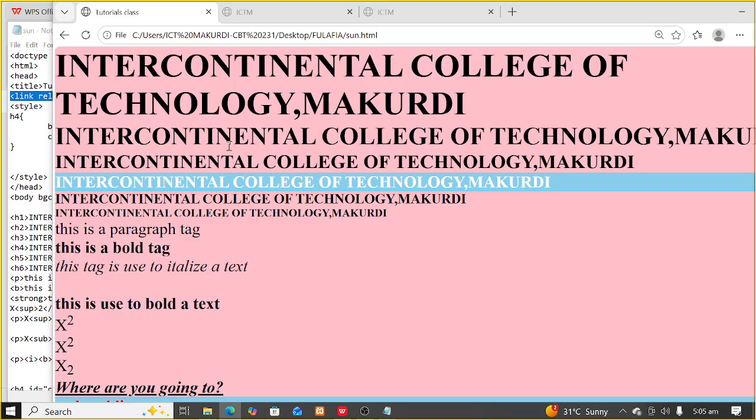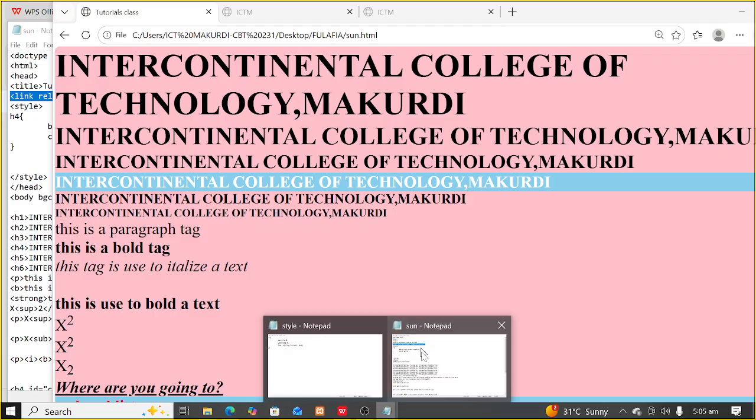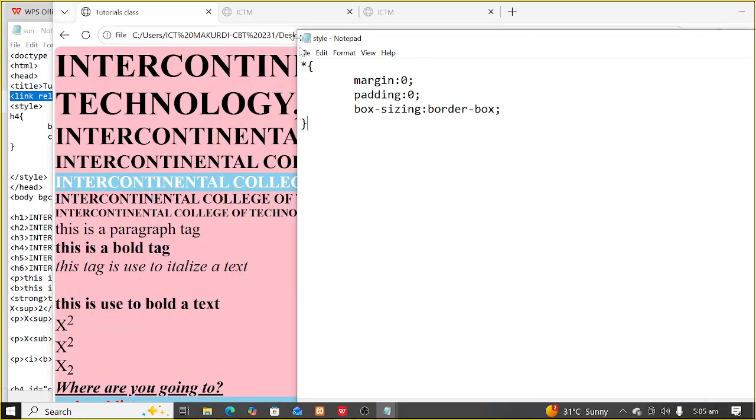Href. Yes. It is a tag called href. If you want to link two scripts together, use href. Now I will do that. Don't worry, I'll do that. We'll see it before we do the class.